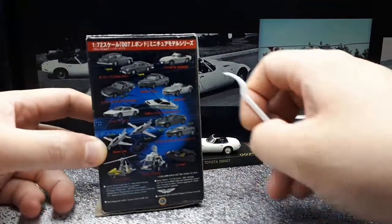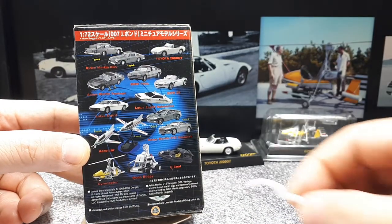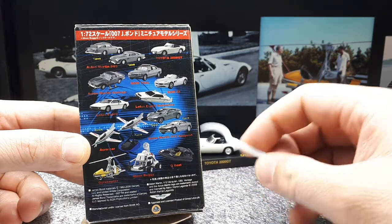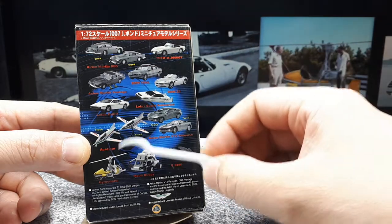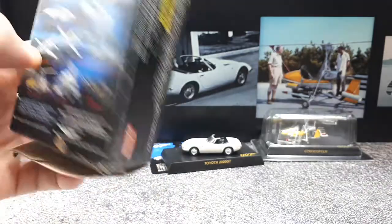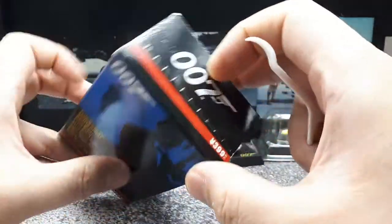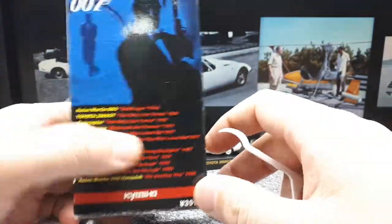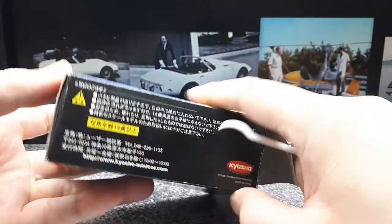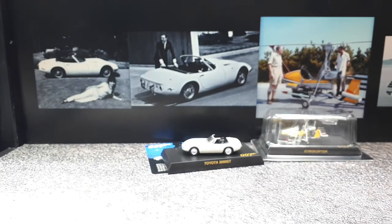Alright, so here are the other cars in the collection. Let me just pause this for, well, you can pause it. And it does say here, these are from 2006, so there might be some paint rash going on. I will eventually, hopefully, get every one of these castings. Well, just give me time, I gotta find a good price. But you'll see 399 yen. That means this thing was like $4 when it was new. So I always try to factor in the original selling price as to how critical I should be in my reviews. The more expensive, the more critical.